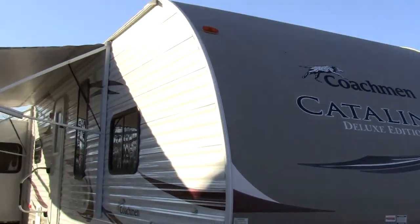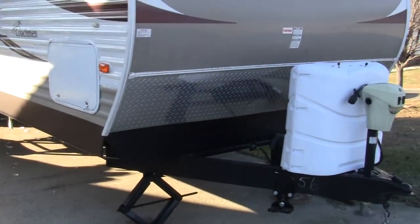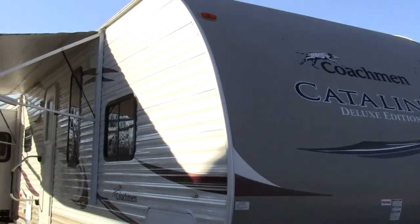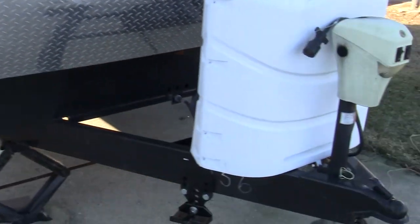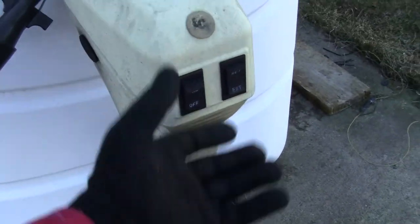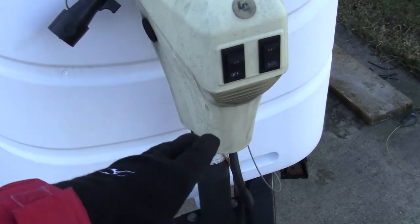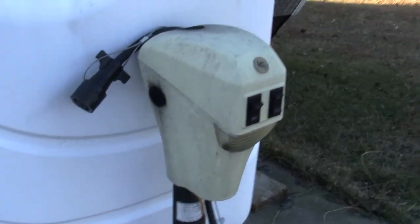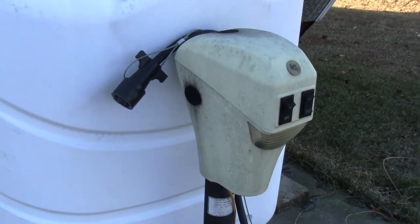I did go through this travel trailer, searched for water damage and any damage at all on the coach. I did not find anything at all wrong with the trailer. The owners did tell me that the power jack here, they raised it up all the way and something happened. I'm not sure if it's an easy fix, but that's the only issue that I know of.